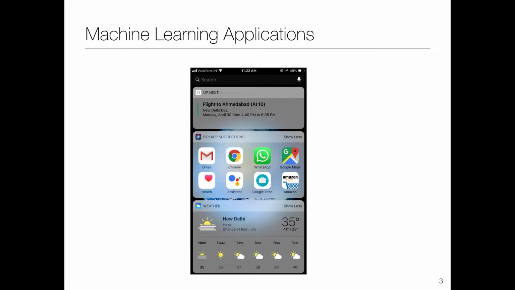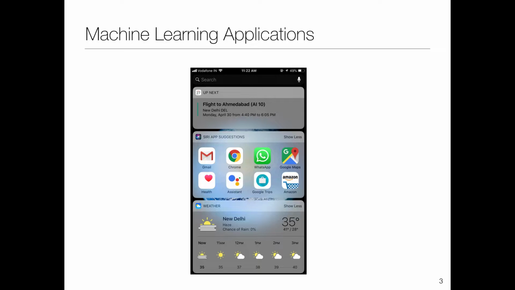So this is a snapshot from my phone last year. This is a snapshot a few days before I came here for the first time. It shows us a lot of interesting things. For example, it shows me that there is a flight from Delhi to Ahmedabad. So it's basically telling you about a system which can look at certain email, parse information, and present that information in a very easy to use manner, which you can easily add to your calendar-like services.